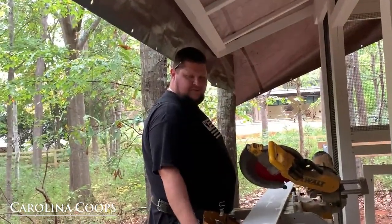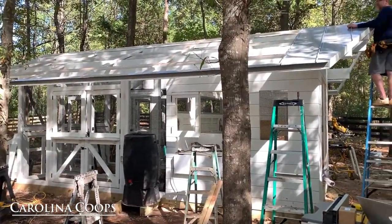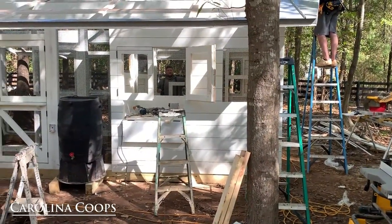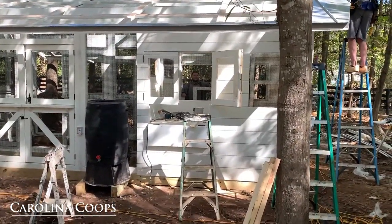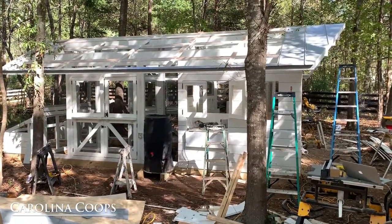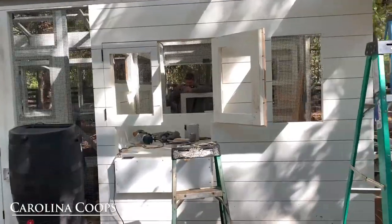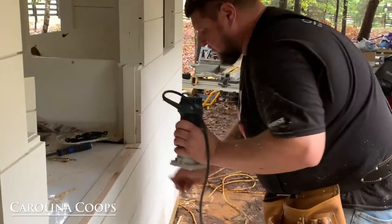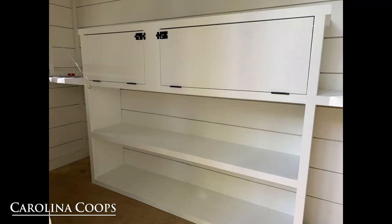Has anyone checked the radar lately? Yeah, it's raining. We're taking advantage of these big three-foot overhangs — plenty of room to work. How many days have we been working on this coop? Ten days. Rain days cost money. Finally it stopped raining — we got out here and did almost all the shiplap. Evan's going around putting shiplap on the doors, which is a pain because all the hinges are mortise, meaning he has to cut out a pocket to make a nice clean look.